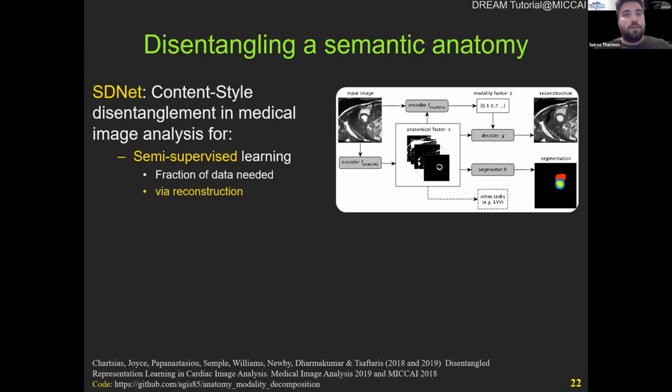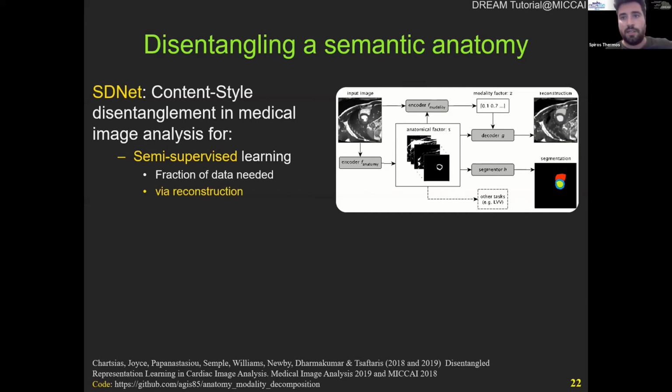First of all, we would like to highlight SDNet, the Spatial Decomposition Network, which was the first application of content-style disentanglement with a spatial and semantic content in the medical domain. Originally, it was tested in the cardiac domain, so cardiac MRIs and cardiac CTs, but it has also been tested on other data sets. Its application is in semi-supervised learning.